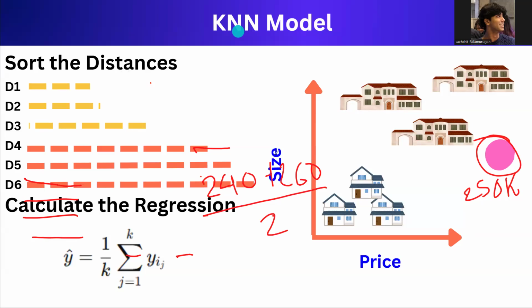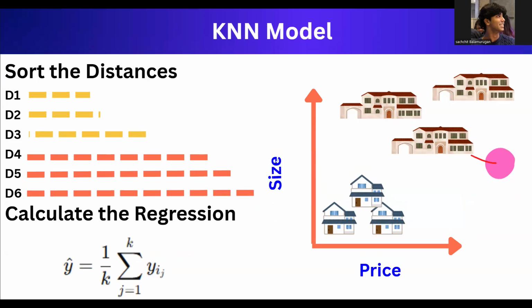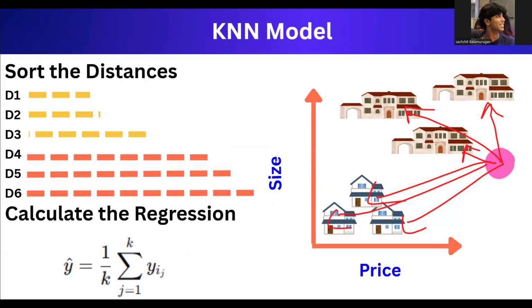Let's make this simpler. Let's say after sorting these by the distance, we get this distance, this distance, this distance. We get all of these distances here. Let's say this distance is 50. This is 55, and then this is 60. This is like 100. Then we can sort them. We do 50, 55, 60, and then 100.